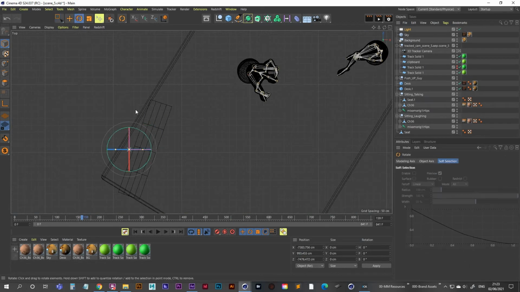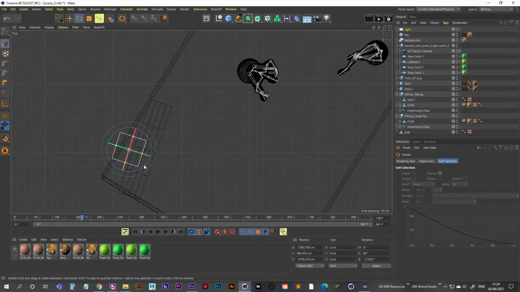So first of all, we can rotate this around the x-axis. Just hold down shift and it'll rotate in increments of 5 degrees. Once you get to 90, just let go. So rotating at 90 degrees around the x-axis, and we're also going to try and line it up a bit better with this clipboard track solid.